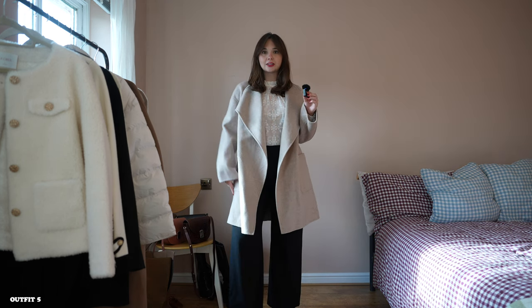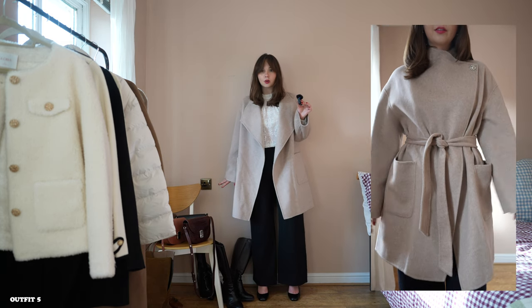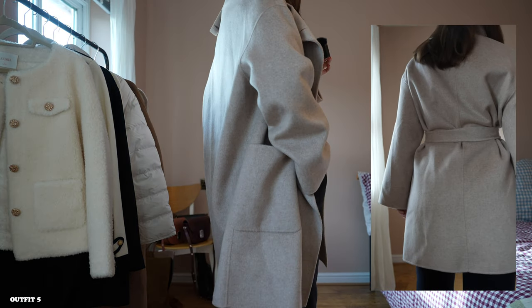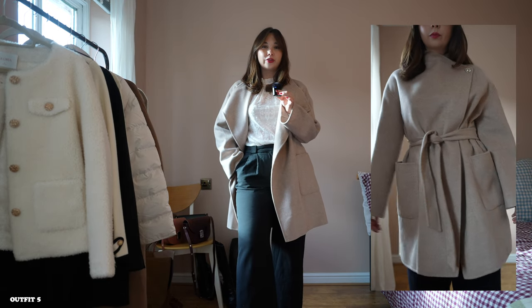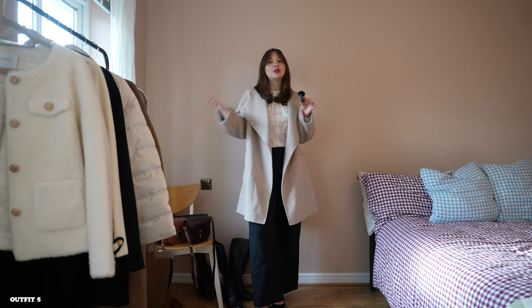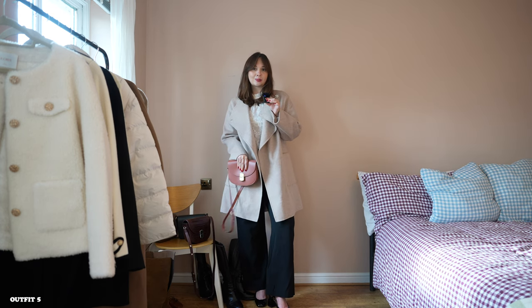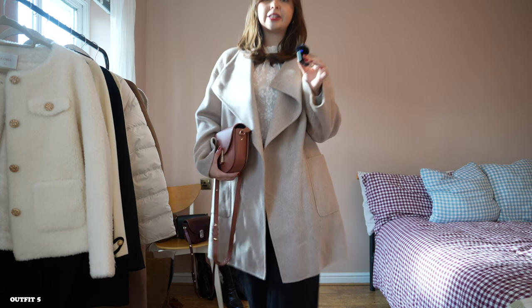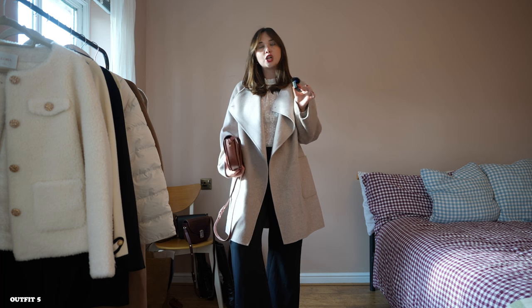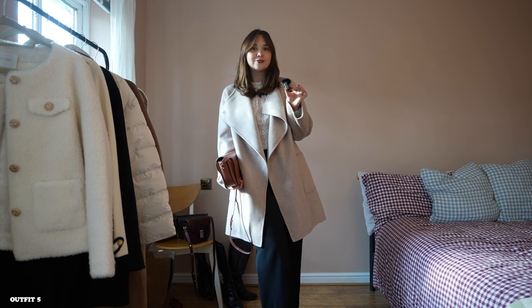This is just another outfit option for this coat, to show you how well it works with complete neutrals. This is a purely black and white outfit — black tailored trousers, black patent slingbacks, and a white blouse. I really think this neutral-toned coat goes perfectly with all the monochrome neutrals, but equally it went really well with the more muted colors in the previous outfit, the navies and the browns. Whatever color you're wearing, if you're sticking to neutrals — and even if you're not — this would look amazing with burgundy or even with a pink bag. I really like adding color through accessories in autumn winter, and a little pop of color through a bag, shoes, scarf, or gloves can really complete an outfit.